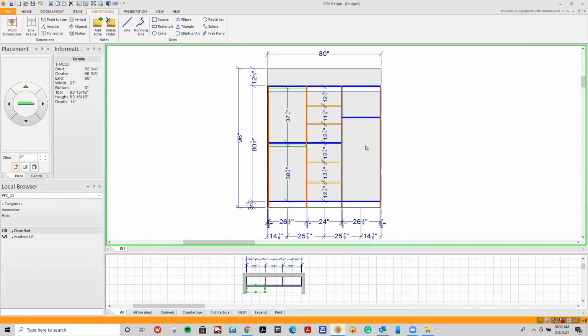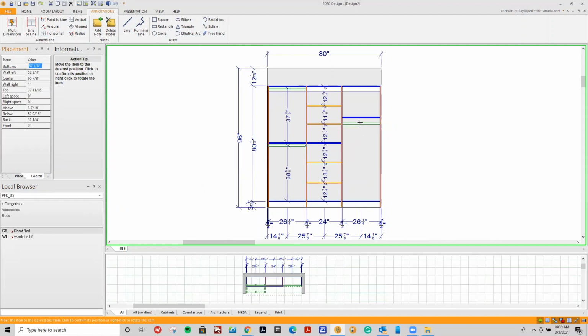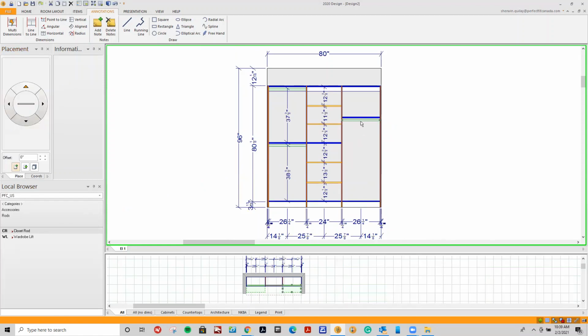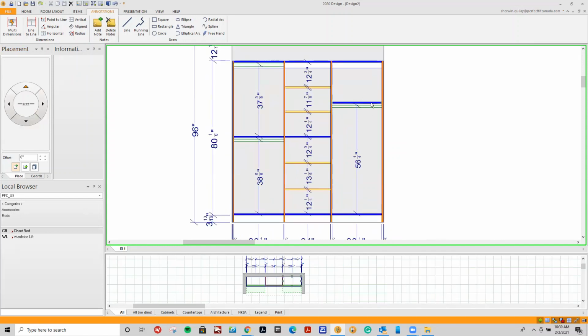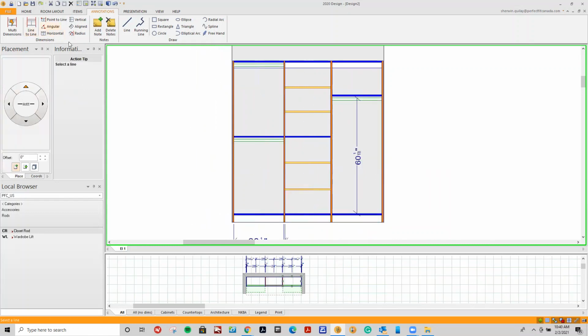Next is my long hang. I need to make roughly a 60-inch long hang, and that is our average. I'll grab my closet rod, drop it into place, go down one hole and drop it in, go line to line, the very top of the rod to the very bottom, and I have 56 1/4. And let's just readjust and move everything up. And now I have 60 inches and a 16th. I'll drop this down one and grab my line to line annotations like so.